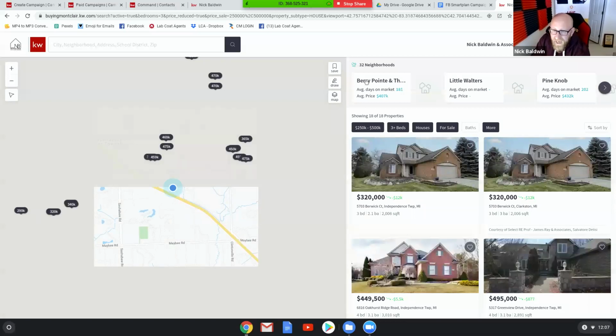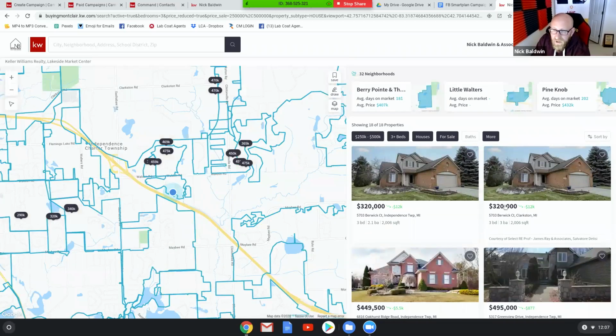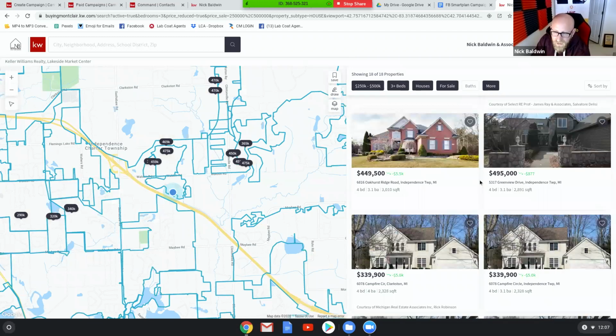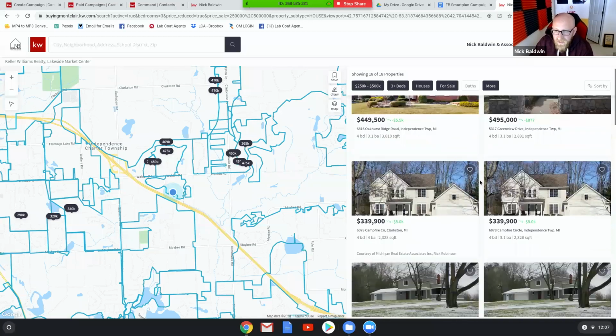So now my ad will say, click below to get a list of the most recently reduced homes for sale in Clarkston. Clarkston is a competitive market. These homes have all been reduced in price over the last week. Click to see the list.